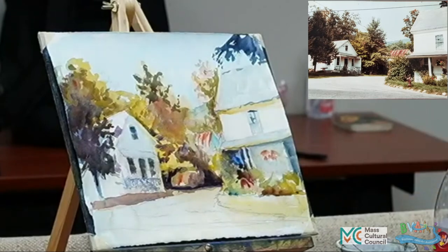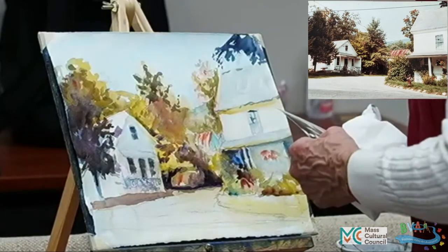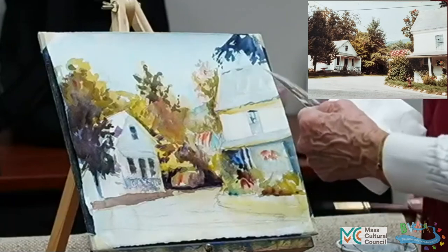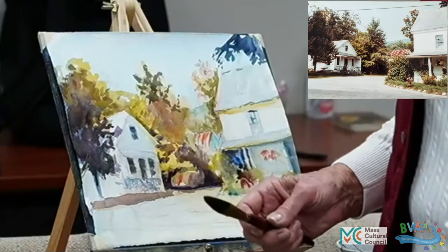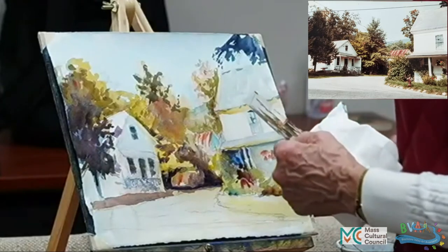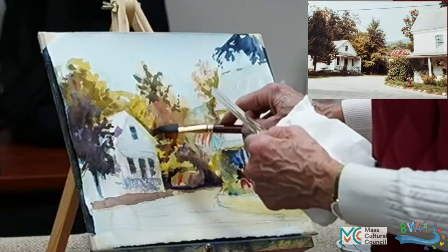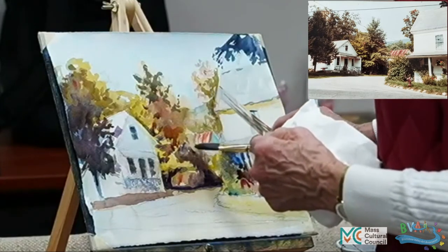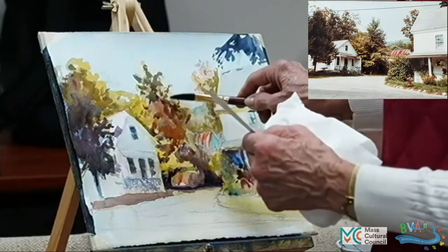So it's starting to look like something. Wow, beautiful. And it's those dark darks that bring it along. Yeah, it pops it out. I said before, I've never done this before, so that's why I painted it yesterday. I kind of wanted to know where I was going. So you can just go crazy with the foliage, keep it loose.